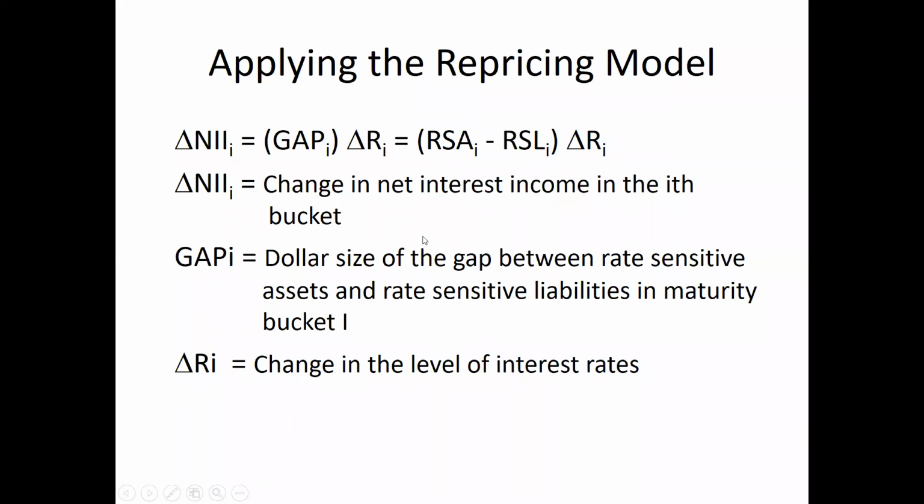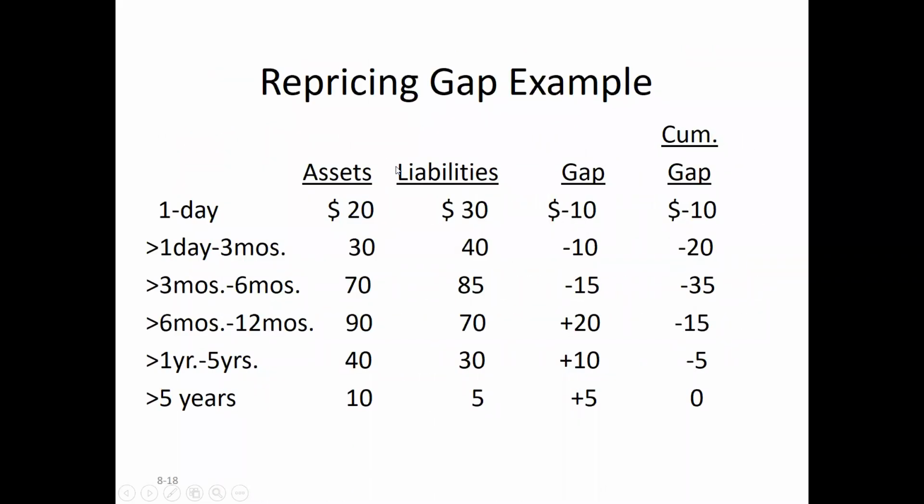We were talking about interest rate risk and how changes in interest rates are triggered by different factors. We know that interest rate movements happen due to the demand and supply of loanable funds and the money supply itself, and how the money supply is changed by different regulations of monetary policy, by different tools. We discussed them all. And the last thing we were talking about was the repricing gap.